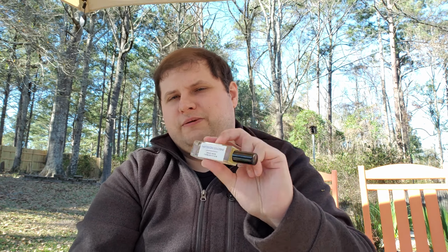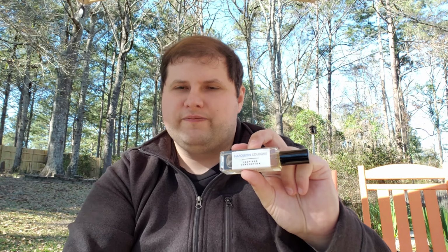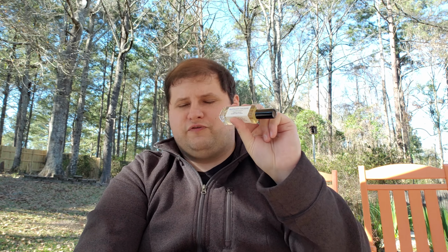I just don't think that many people have tried it and many people have heard about it. If you want a new Aventus style fragrance, if that's what you're looking for, or maybe you like Aventus cologne and you want something that lasts longer, this does everything right. It has the pineapple that you want. It has an interesting twist on it. It's improved. It's blended better.